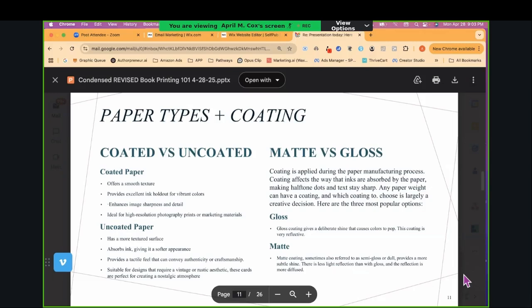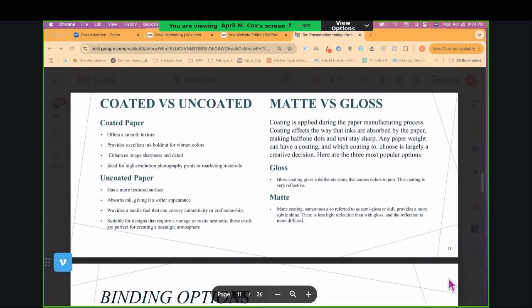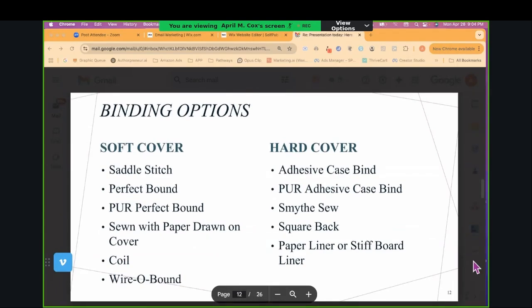When someone says matte, a lot of times people think that's uncoated. A matte paper is still coated. It's just lightly coated, not like a gloss that has a very shiny feel to it. A glossy paper reflects light, while a matte paper doesn't. If I'm doing a book that has images but is also text heavy, I would opt for a matte paper for readability. Also, depending on your illustration style and the vibe, certain illustrations would be better on matte paper. I've done a children's book where we used uncoated paper because it was watercolor, animals, beautiful wildlife. You want the ambiance of the safari to come out in an uncoated paper. Yes.